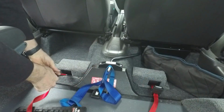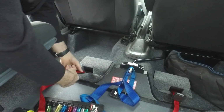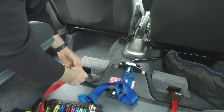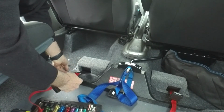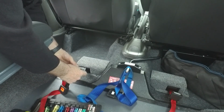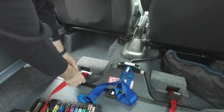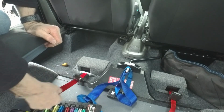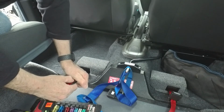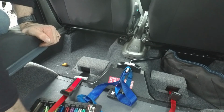This one became jammed just because there seemed to be too much material on the roll, so this had gone inside and jammed it up. So my plan is to use one of these bag closing clips. Just stick that on there, and that should stop it going back too far without causing any damage to the belt itself or causing other sort of safety concerns.